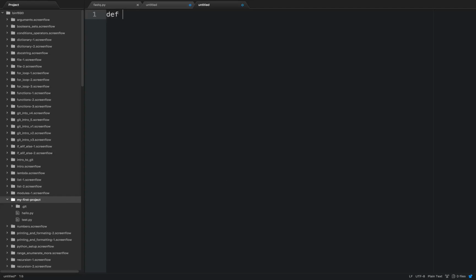So I'm going to write a function here. We're going to just call it function1, right? And this is just going to say print hello world first module example, right? And that's it.